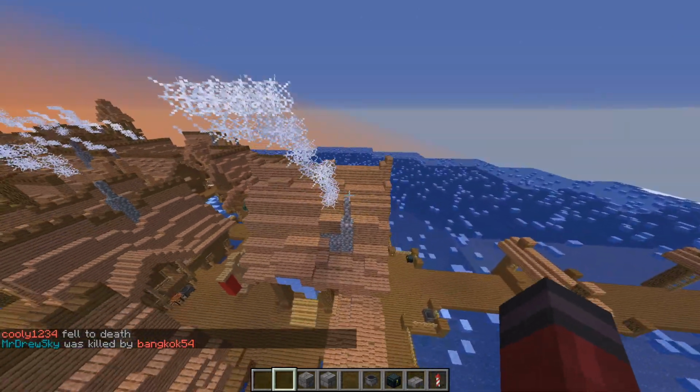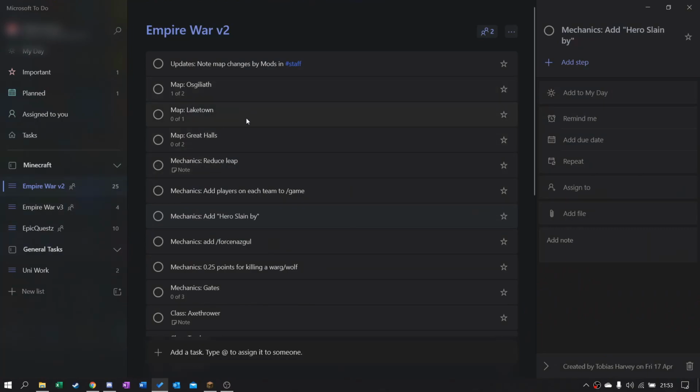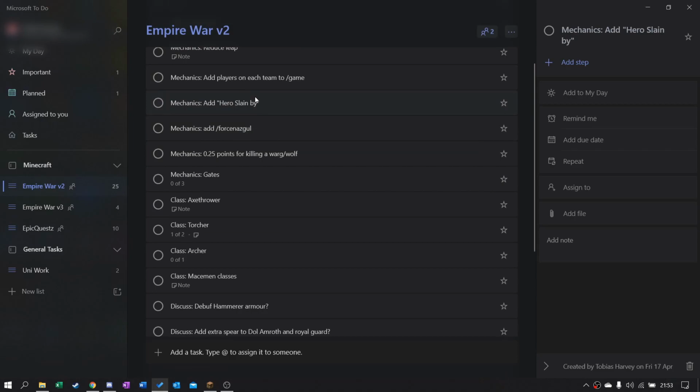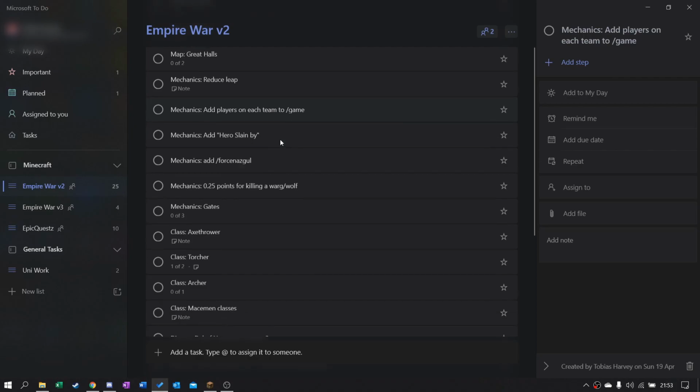Now, let's move back to the task list and see what we have to do. Okay, so let's scroll down a little bit. Obviously the map stuff I can't do on screen, so let's move on to something a little more exciting. These two, I think, and maybe this. So add hero slain by, that should be really easy. Forced Nazgul should also be easy. This slightly harder, but also not. I might not do that today. I'll have a look at it.